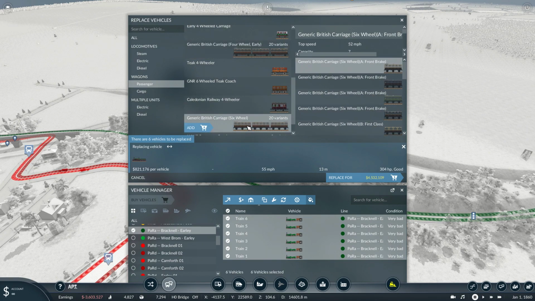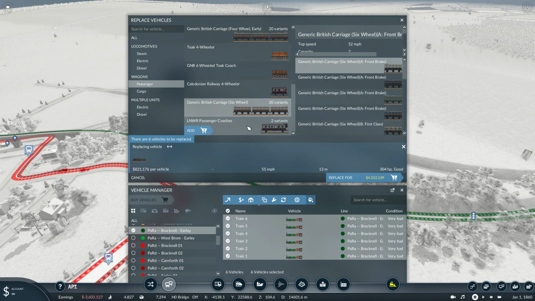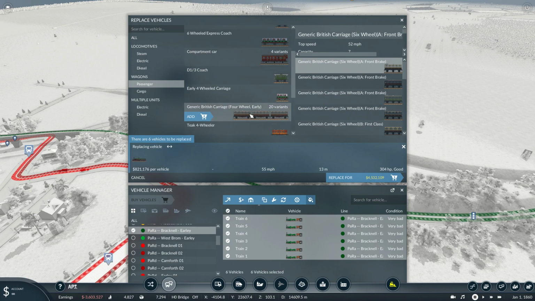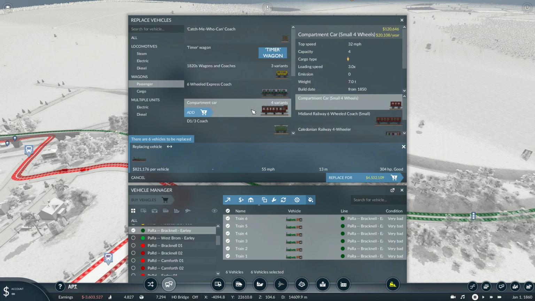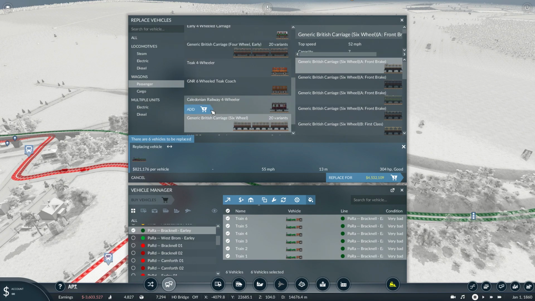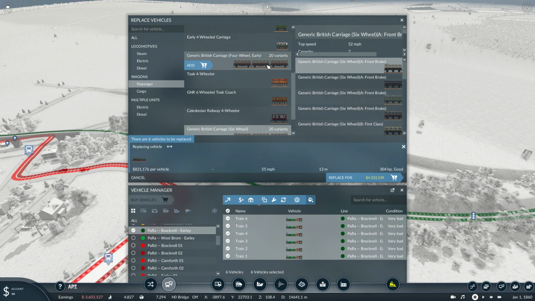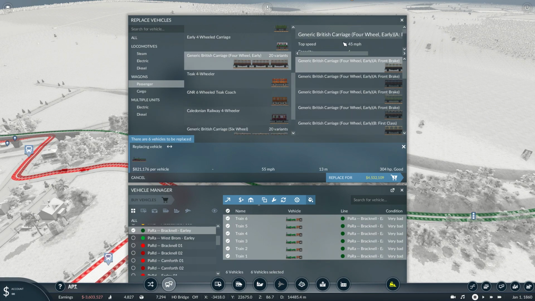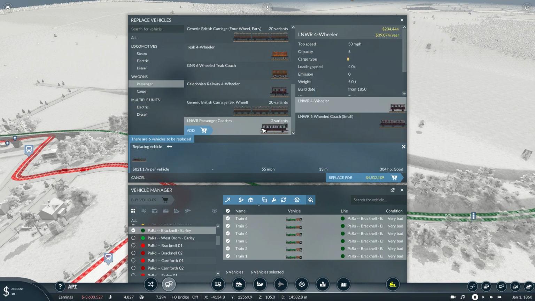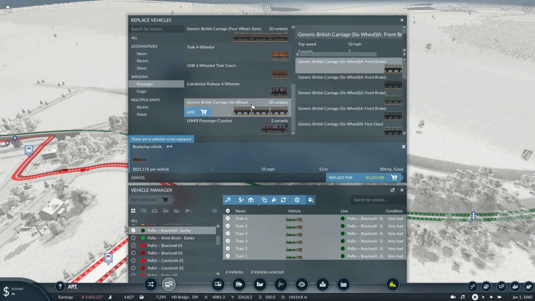Should we go for 4-wheel or 6-wheel carriages? That is a good question. I think we will go for the 6-wheel just because when we increase the speed, this will be able to take it. You can see that those are stuck at 45 miles per hour. The other one we've got is the LNWR carriages, but I'll try these generic ones.